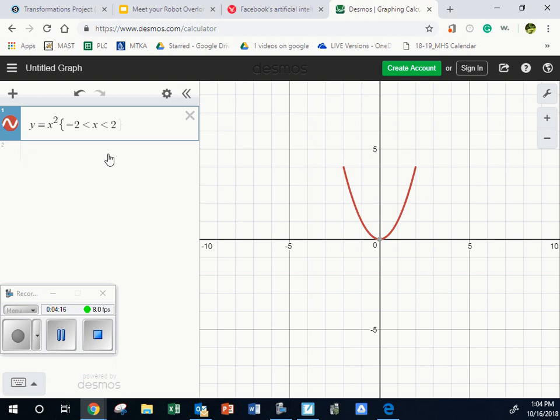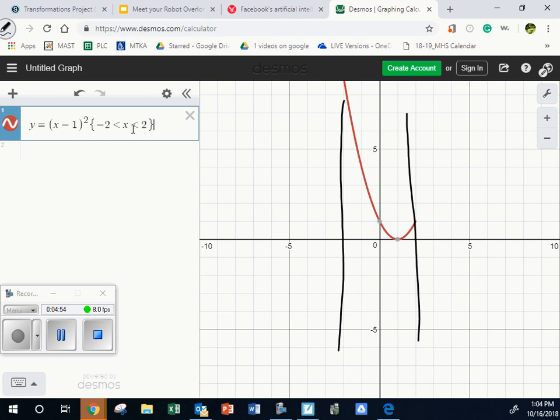Now watch what happens when a kid says, Mr. Server, all I did was move it to the right minus, let's say, 4, and look at it, my parabola isn't even a parabola anymore. See what I'm saying? When I moved it 1 over, it's starting to move out of the little zone. Do you get the zone that's set here is between -2 and 2? That's like these lines. It's only allowed to be seen in there. And if I move it too far to the right, it's going to be gone.